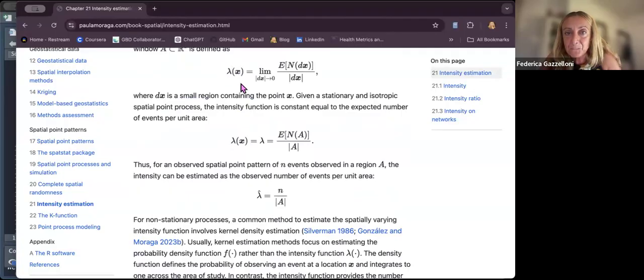So this intensity can even be seen, instead of looking at the limits, as the estimated value of what's happening within a specified area. You set an area that is for you the smallest area where you want to identify the concentration of points, and then you divide the estimated value by this area. The result is lambda, and this lambda hat is basically the estimator, the value that you have identified as the most probable value, the rate of points within the area.